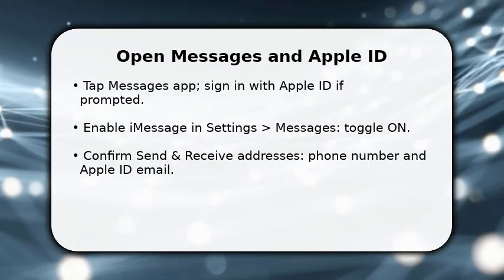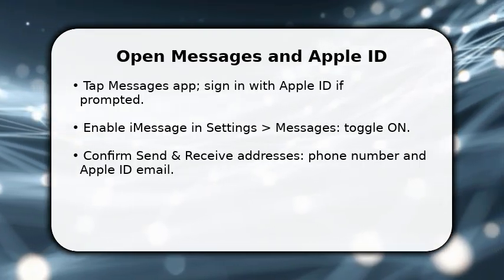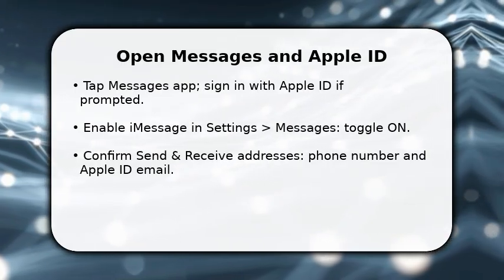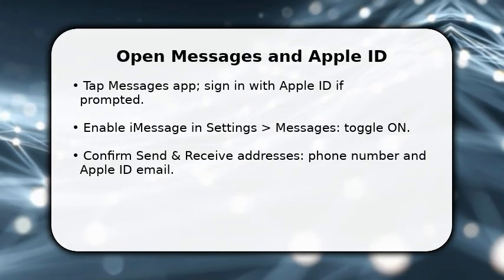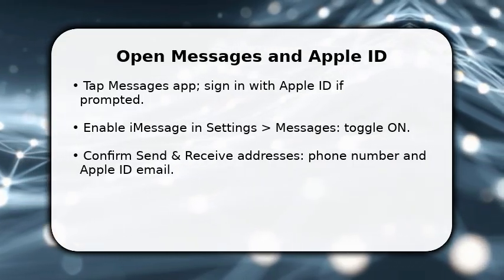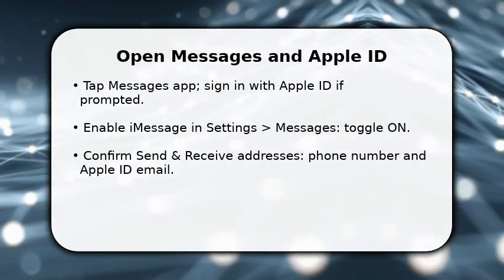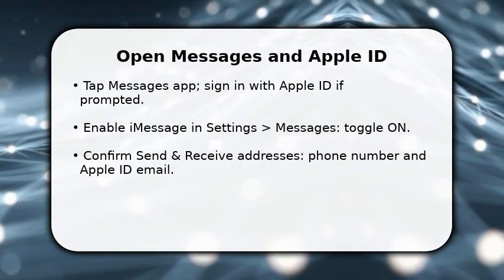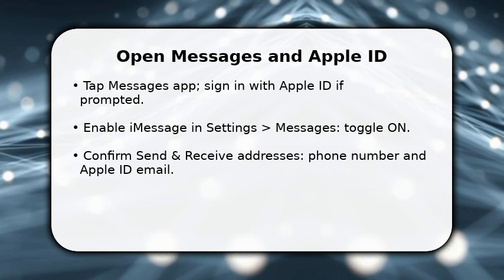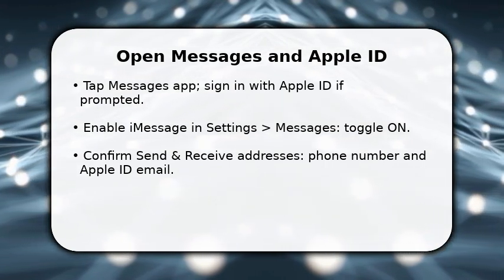You start by opening Messages and signing into your Apple ID so messages sync across devices. Once done, go to Settings Messages and toggle iMessage on. This lets green versus blue message behaviors resolve automatically. Make sure Send and Receive lists the phone number and any email you want. That controls where replies arrive. If you have dual SIM, select a default line for iMessage. Doing this first prevents delivery confusion and enables features like typing indicators and read receipts.